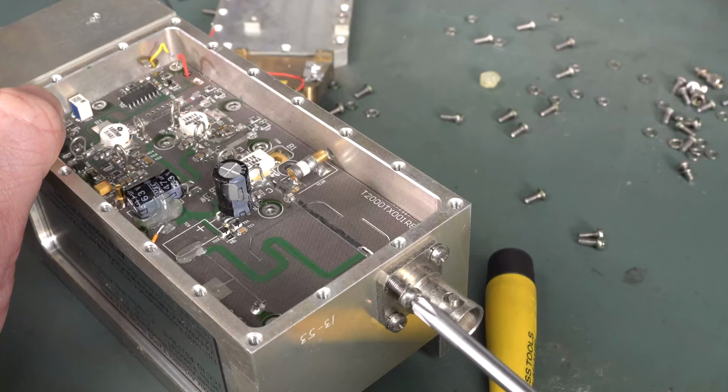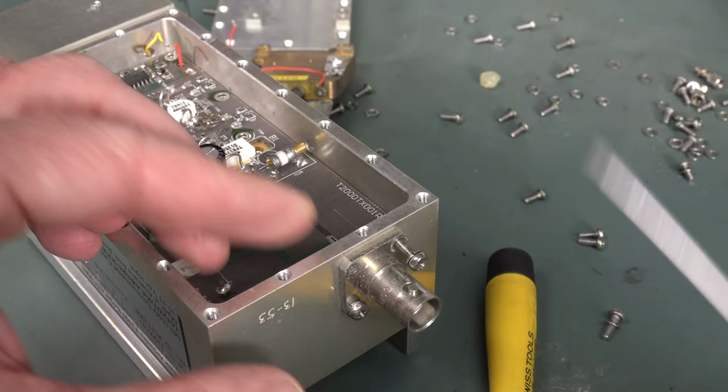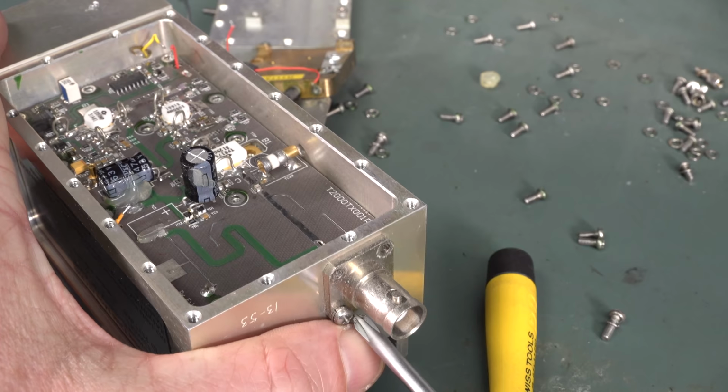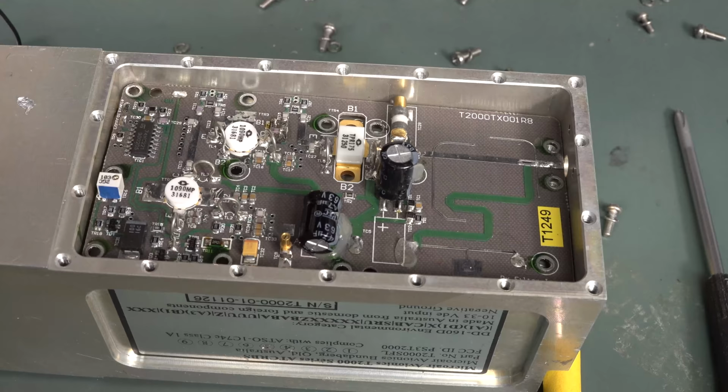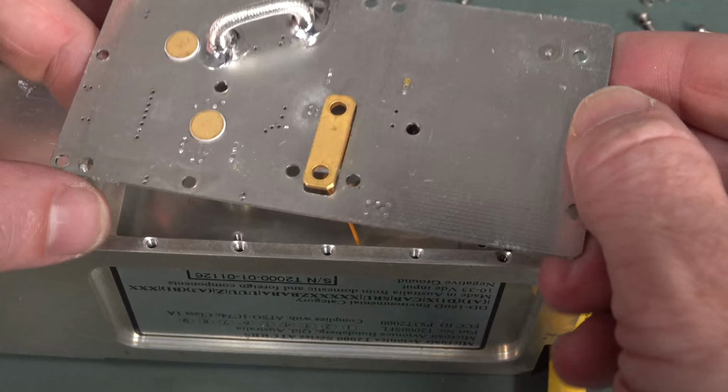Brilliant. I'm going to get this board out of here too, but everything has a procedure, so I've got to get this BNC off before I can desolder the pin on the other side to then angle the board out. So, we're going to have a few leftover bits. All right, I got the pin desoldered, all the screws out and everything, and flappity-doo-dah. Oh, hello. The surprises aren't done yet, the RF goodness.